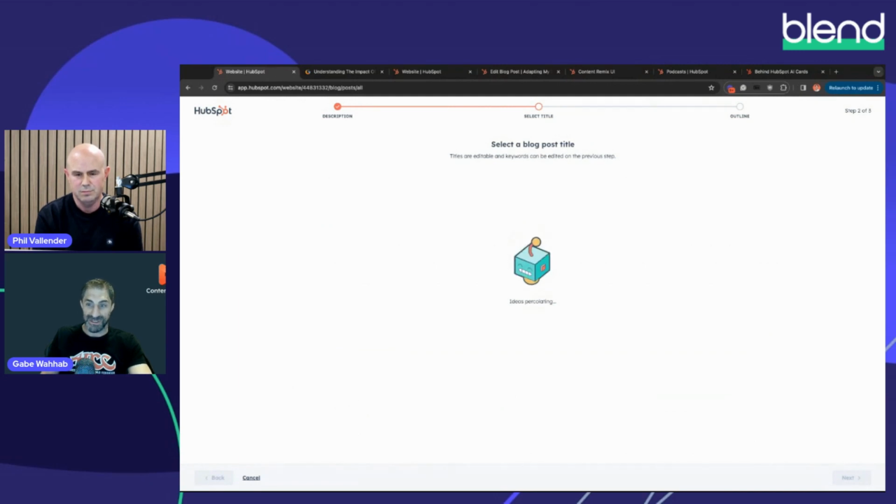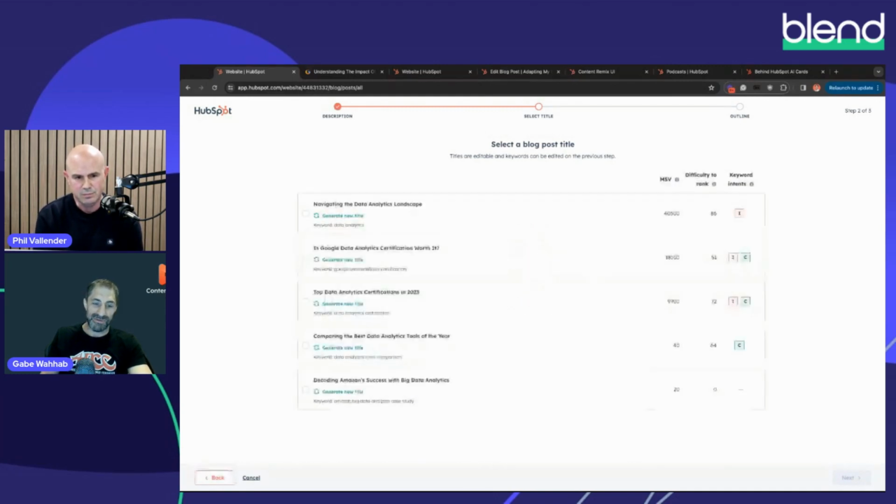Now, this is something I'm super excited about, because I remember back when I was in the agency days, you write a blog, it seems like it's not that in-depth of a process, but when you start to think about all the keyword research that goes into it, the content strategy, the ideation, the actual writing of the post, finding an image, all the different things that you have around it, I remember it used to take us typically on average 6 to 10 hours to write just a single blog post. And with something like this, it took maybe an hour or two of keyword research and just did it for me, right? Right. And so it suggested some topics around data analytics now.